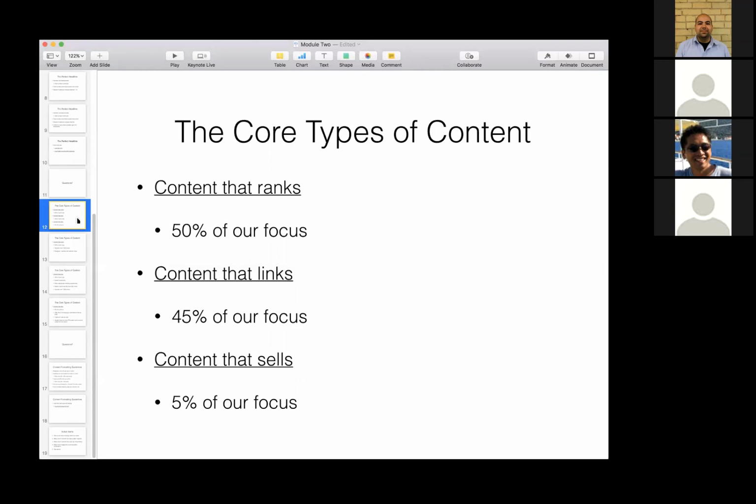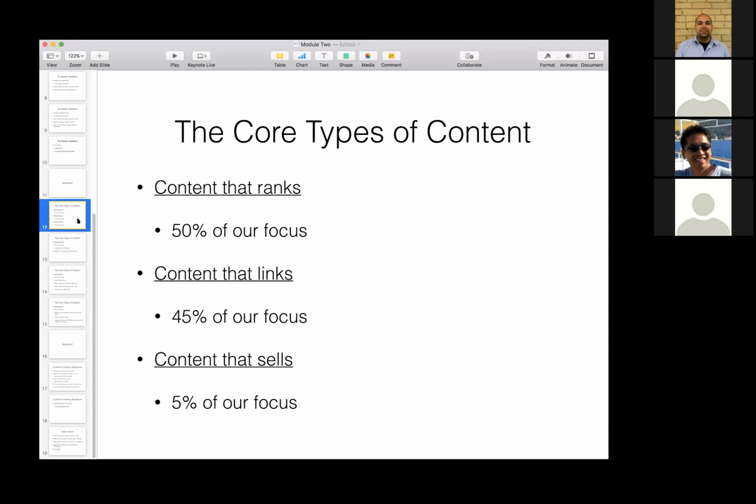In our case, we're going to be creating some of that content that is focused around linking, because it will help with all of your SEO related stuff, meaning it's going to allow you to rank a lot faster on Google because you're basically showing, hey, a lot of people are linking to me, I'm a really credible source. It's also content that allows you to create really awesome relationships, because you're going out there and mentioning other folks in your area who might be influencers. There might be people who have websites and blogs and have the ability to write about your stuff.